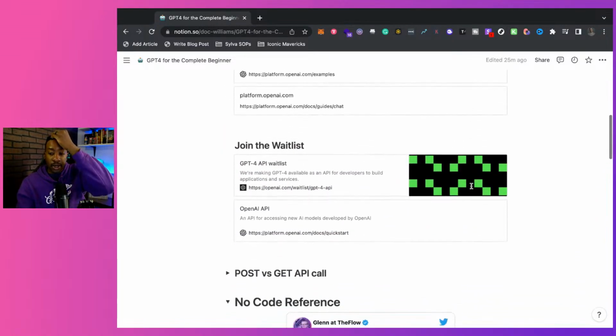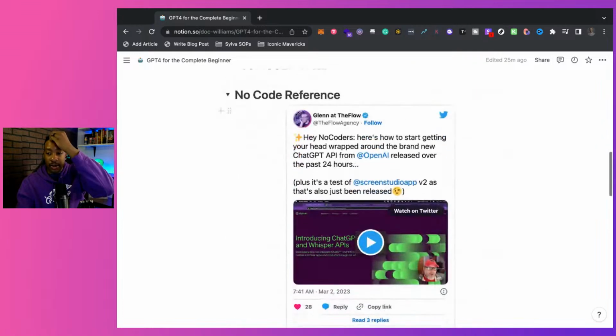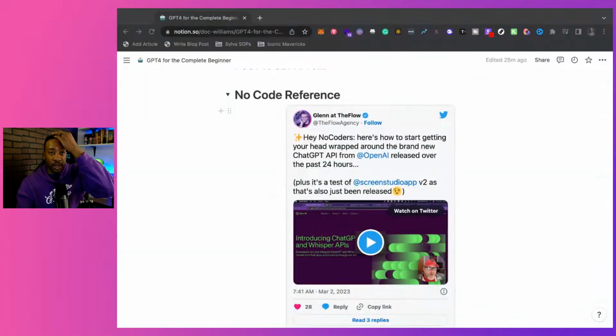You know what I'm going to do? I'm going to play you Glenn's version of this so you can hear him talk about it. And then we're going to go back to the documentation because I think it's a really good explanation. And remember, he's going to show you from ChatGPT, but it's the same type of documentation. So we're going to go check this out for a second. We're going to watch this and then go back.